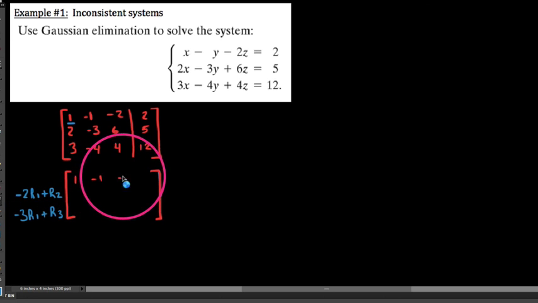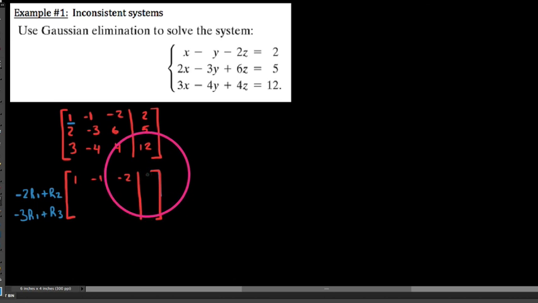Of course, once we have a 1 in the top left corner there, row number 1 should stay the same throughout our Gaussian elimination. And then rows 2 and 3 now, they're going to start with zeros here and here because of these operations that we carried out. Now, we need to finish these off and find out the remaining operations. So let's go ahead and start with this right here.